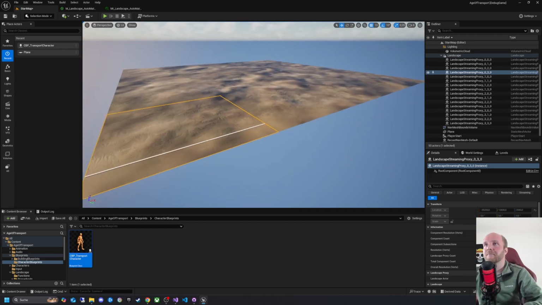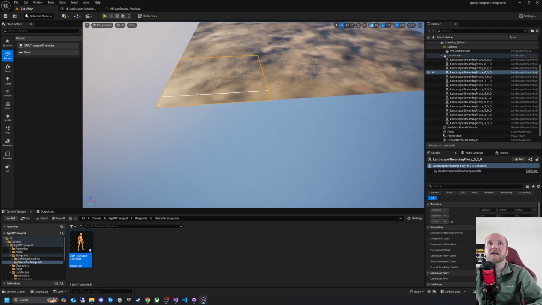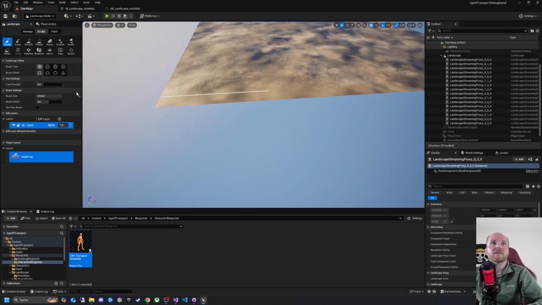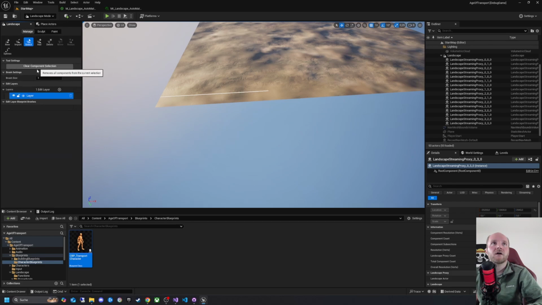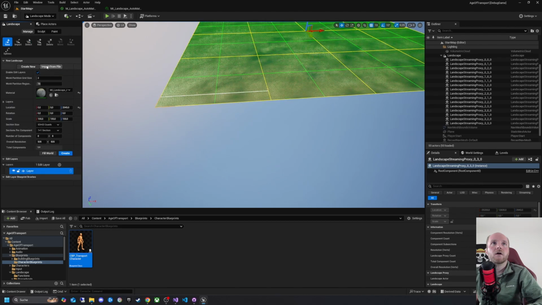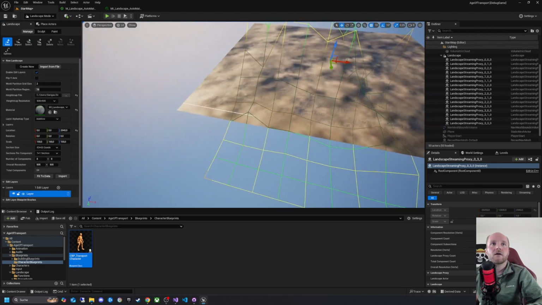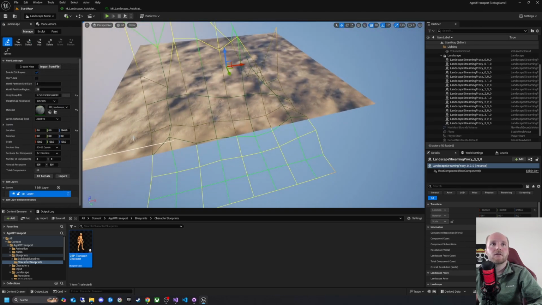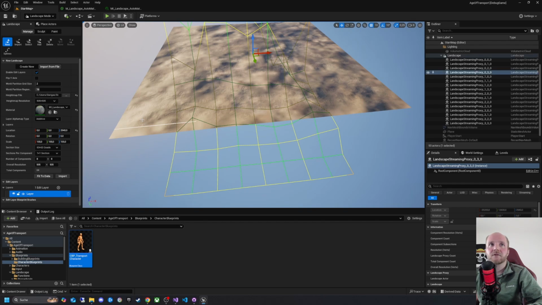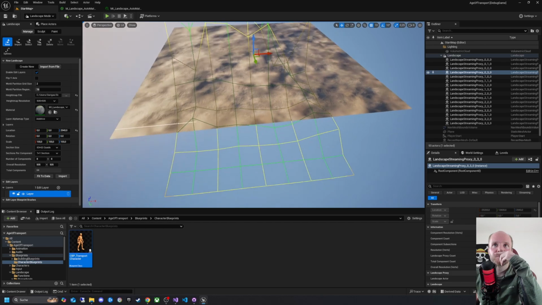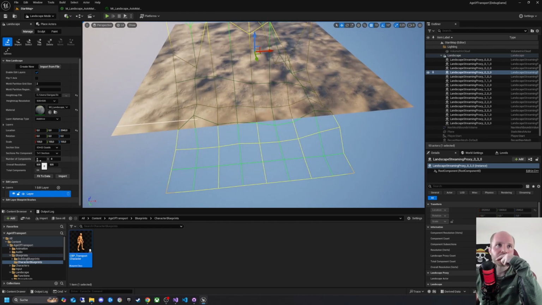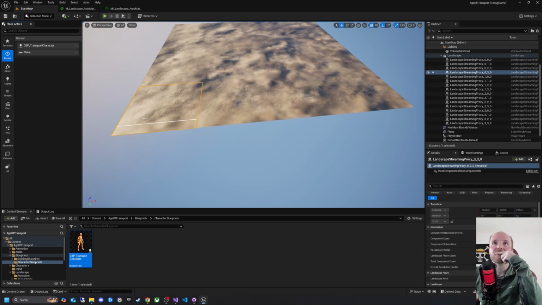That means when we add a new landscape with 8 sections, like we have now here.